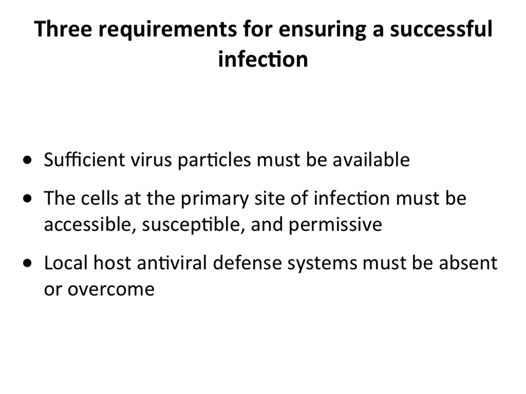To start an infection in a host — not a cell culture — you have three requirements. You need enough virus particles. The cells where the virus arrives have to be accessible, susceptible, and permissive. And finally the antiviral defense systems either have to be absent — meaning an immune problem — or the infection is happening where there isn't a good immune response, or the virus is antagonizing those defenses. Many viruses get their initial hold by antagonizing immune defenses.